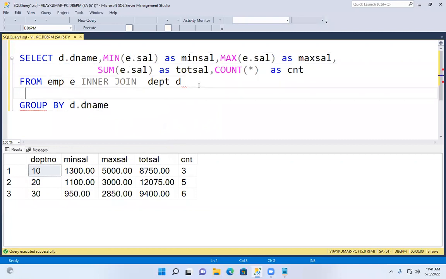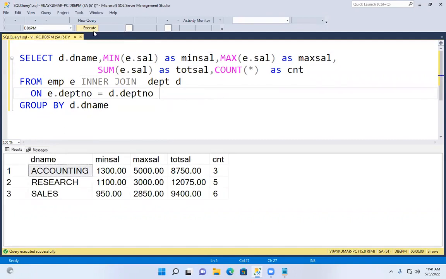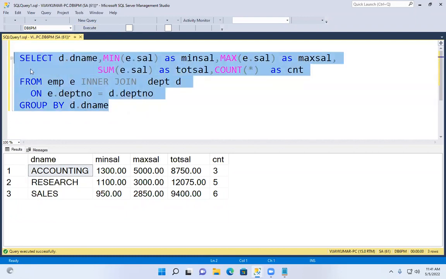Next you have to give the join condition: on e dot department number equals d dot department number. So run this. Now you are getting the department name, department wise. Yes or no? Okay, so this is the department wise summary.